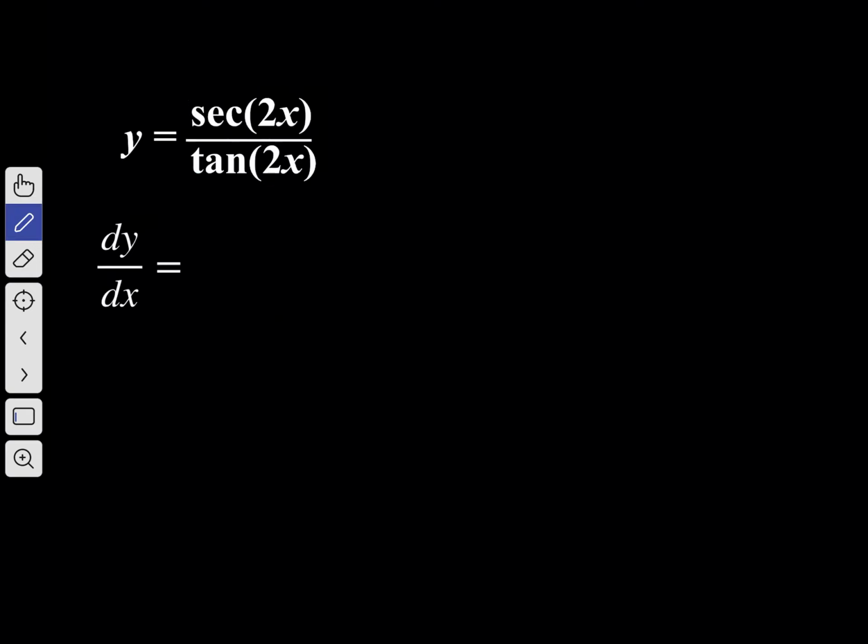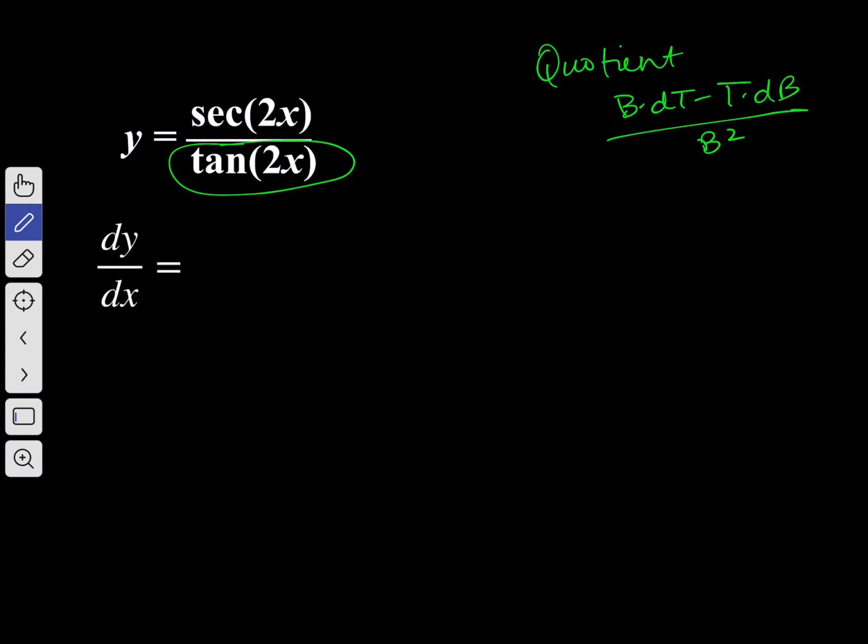Okay, we have, looks like, quotient rule with chain rule. So quotient rule: bottom times derivative of the top, minus top times derivative of the bottom, all over bottom squared. Okay, so let's see. Bottom, tangent, dang, what's the derivative of tangent x equal to? I'm gonna look this one up, guys. I don't have them memorized. I should though. Derivative of tangent is secant squared.